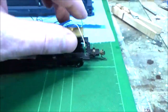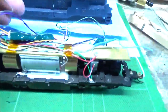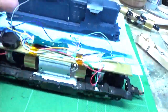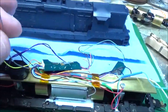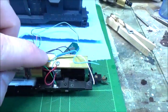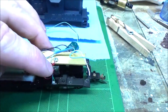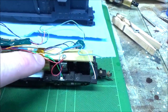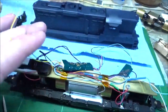You can see I've got my blue and white for the front headlight, and I've got yellow for the back, and then this is just a gray wire. I didn't have any blue wire. I'll have to pick that up. This is just coming back from the common blue. So this common blue serving both of the LED ground lights, and the resistors I put on both of those, I put on the negative side. And so I just really have the two headlights to install, and the wires are already ready to go.